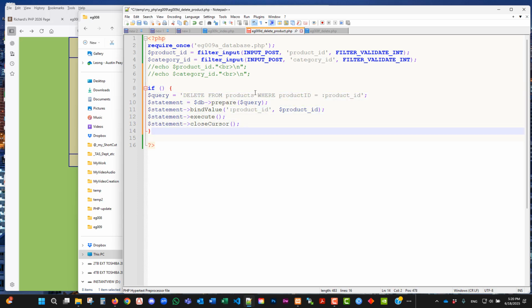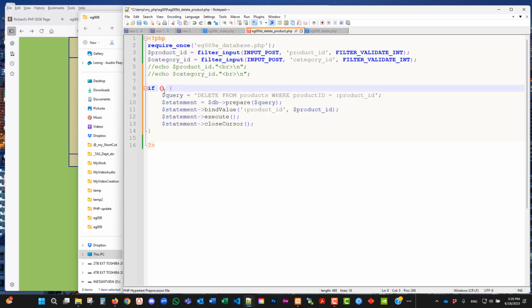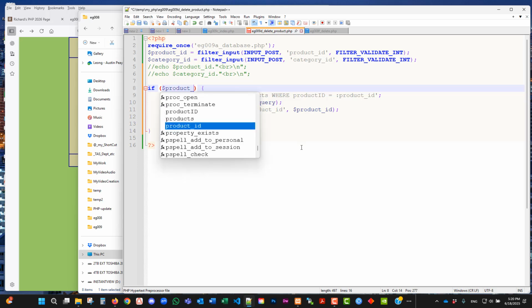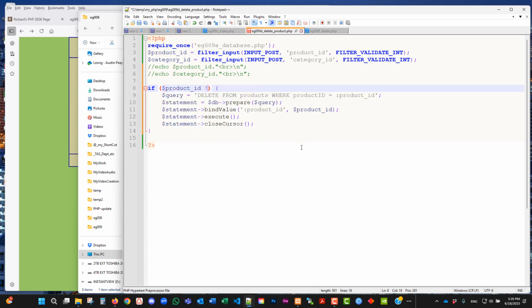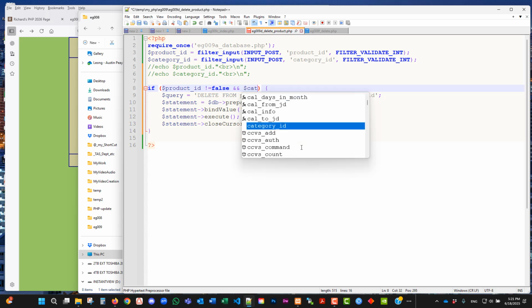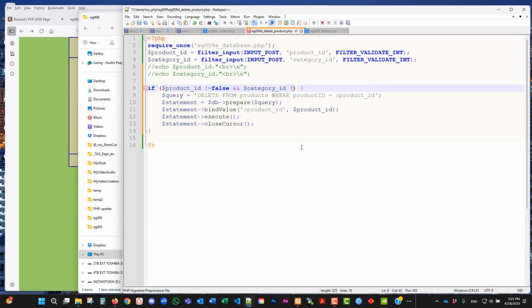Just for security of the file, press the tab key. So if product ID is not equal to false, nobody tried to trick you, and category ID not equal to false, I can do the delete button.